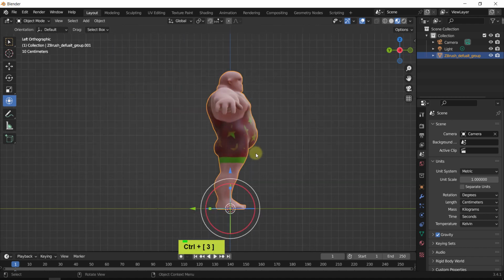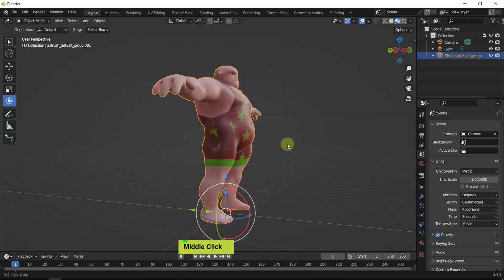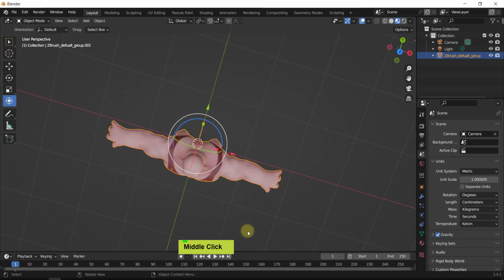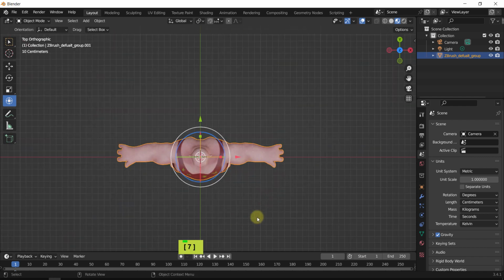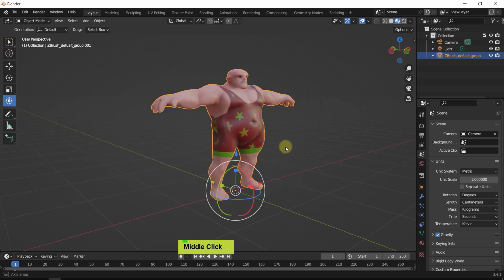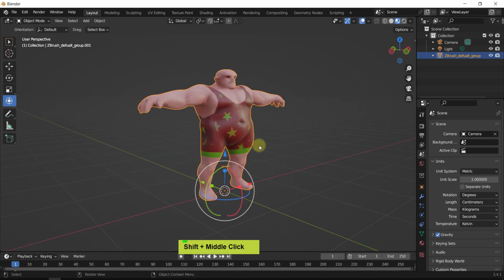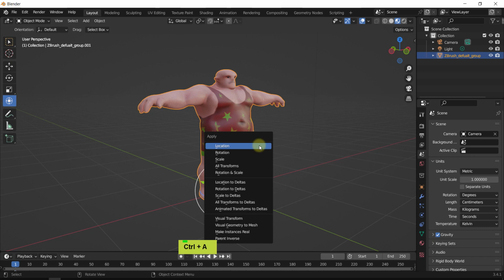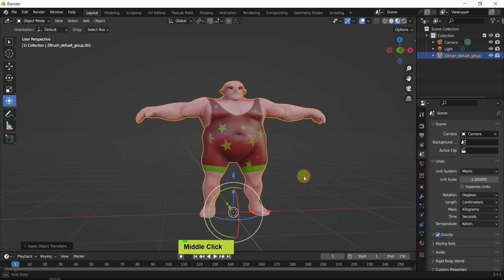And for left view, yes, this is it, Control 3, in the top position. I'm looking at the alignment to make sure that when I do the reset, it looks dead center. So Control A, and all transforms will be reset, which is great.